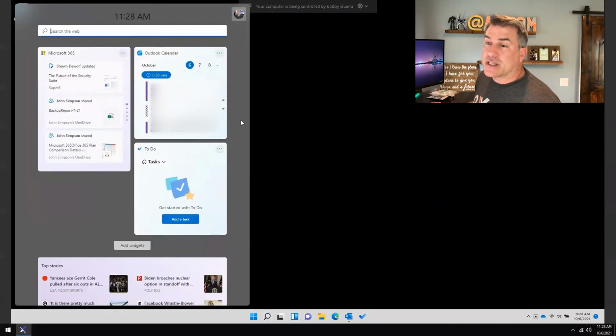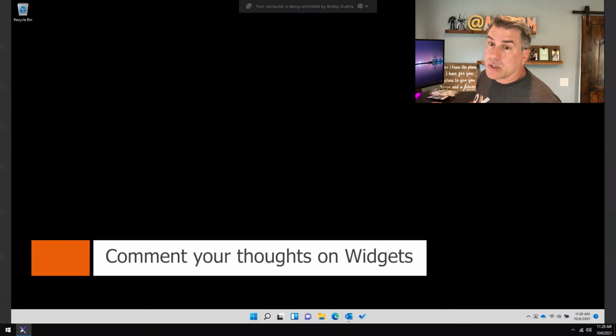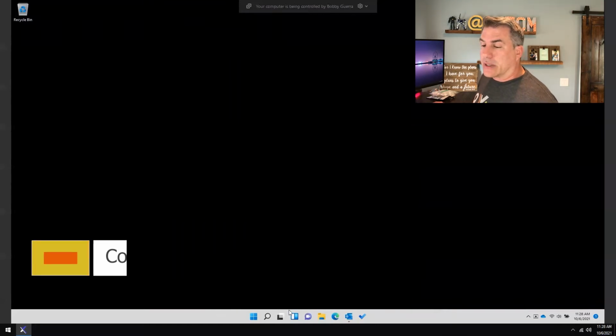To be honest with you, with widgets, I just don't get it. I don't understand really why you would want to use these that much, especially if you have multiple monitors. All this information would just be thrown up onto your monitors for you to see, and just clicking on the widget in this small area doesn't seem to make sense. Now, there might be other people that can prove me wrong, and I would love to hear any comments below on why you feel that widgets are great and how you use them. I want to hear that.